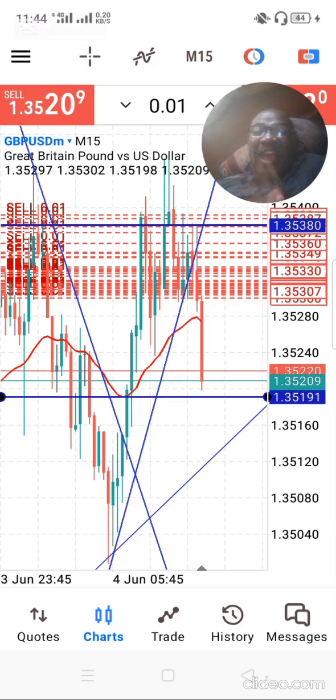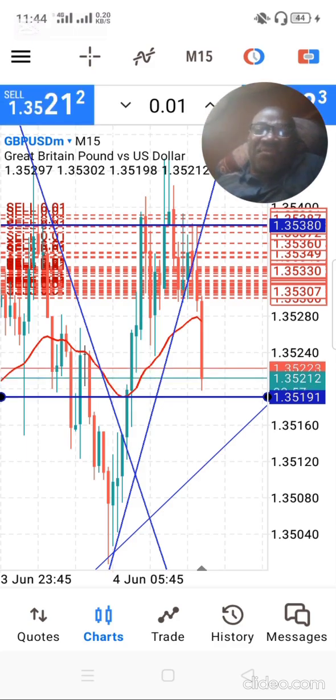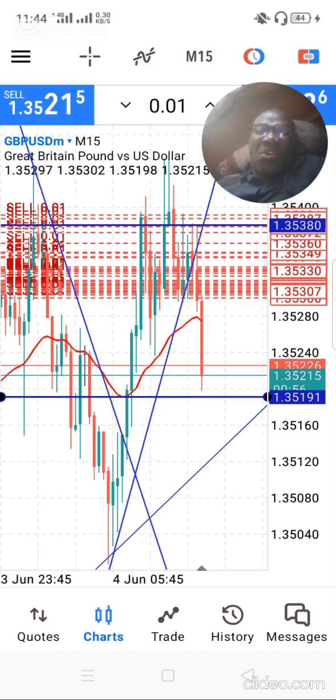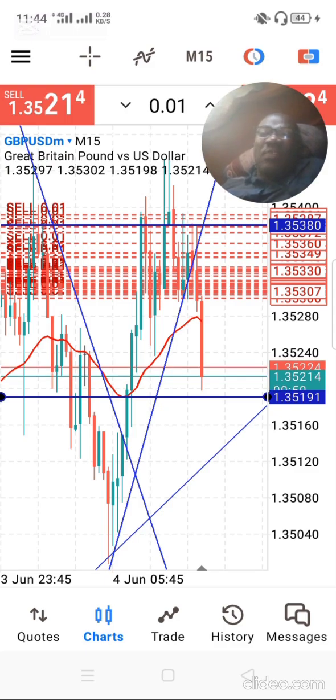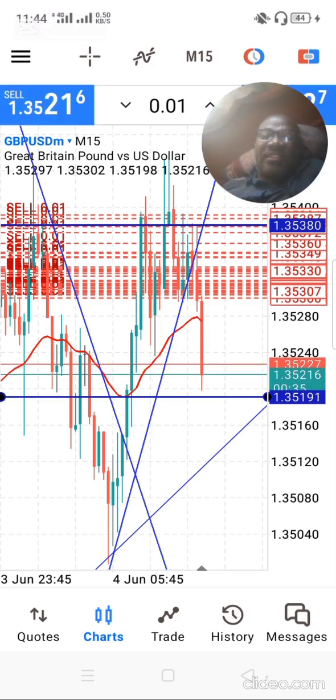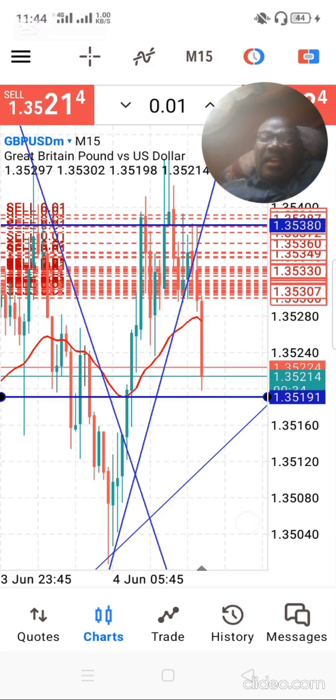Is that okay? And I'm trading this live. It's a live trading session. You can look at the time. Remember when we started, we started at 10:36. It's now 11:44. So that is about an hour plus that I'm trading this. Is that okay? Let's just wait for it to take profit. I'll cut this video when it's at the take profit. I will resume and conclude the video.